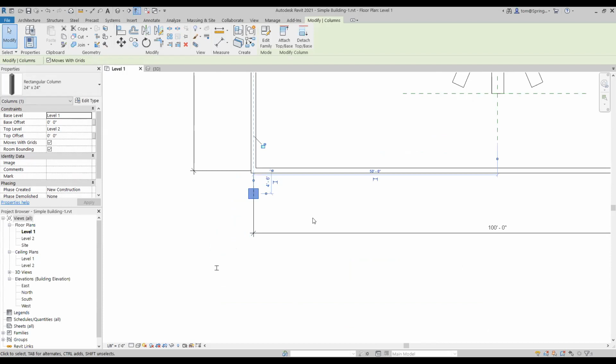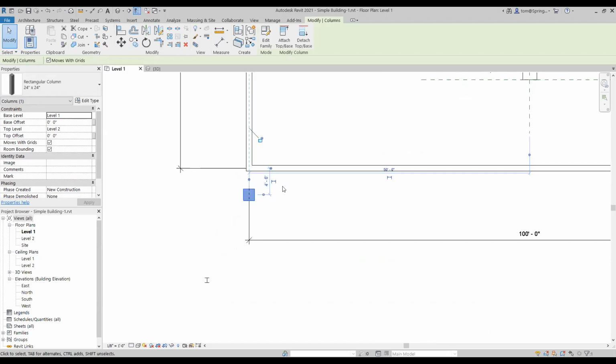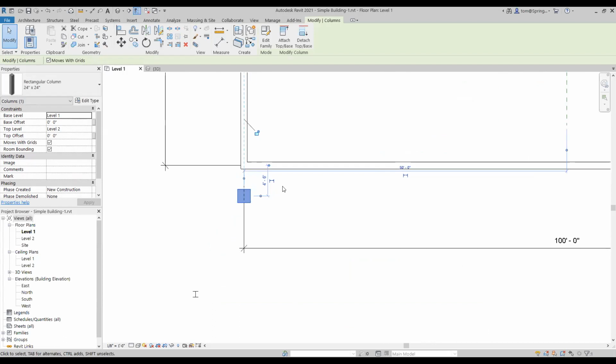We'll fix it later, but that's just to show you how this would work. So once we have that there, we're then going to set the distance. You see my temporary dimension right there presently says... I want to make it say 8 feet. So I'm going to click there. Instead of mine being 4 foot, I'm going to change it to 8, and that's going to move it. So I basically do that so it's 8 feet off, and that's what you want to do. So you want to just come align it with that, and then go ahead and change that.